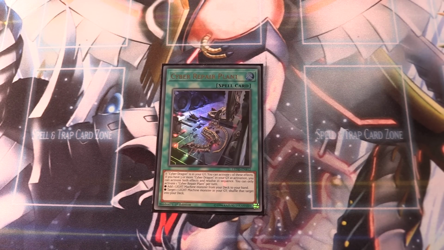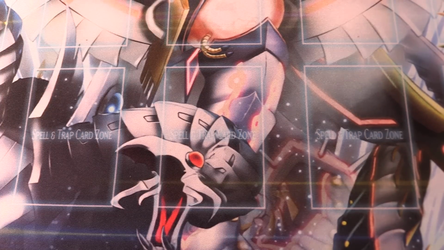The effects being that you can add 1 light machine monster from your deck to your hand, and then the second effect reading that you can target 1 light machine monster in your graveyard and shuffle that target into the deck. This is great for searching out the Kaiju. That's what I mainly search off of it when I'm in certain situations. And also the shuffling back into the deck effect can be good sometimes as well. If we're kind of in the late game and we have Cyber Dragons in graveyard and we miraculously get a Machine Duplication, what we can do is shuffle 1 of those Cyber Dragons back into the deck in order for Machine Duplication to resolve fully. So very important to run 1 copy of Cyber Repair Plant.